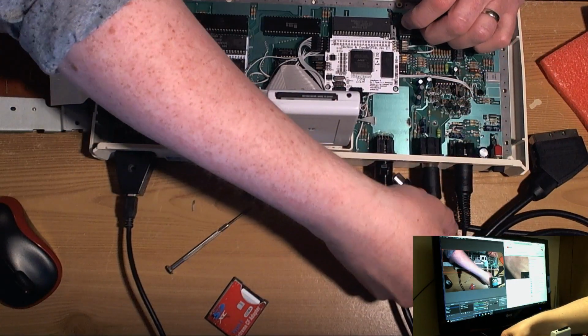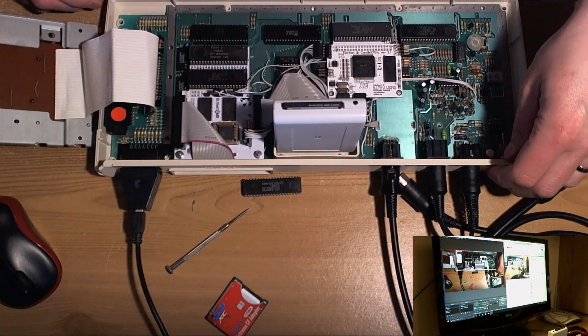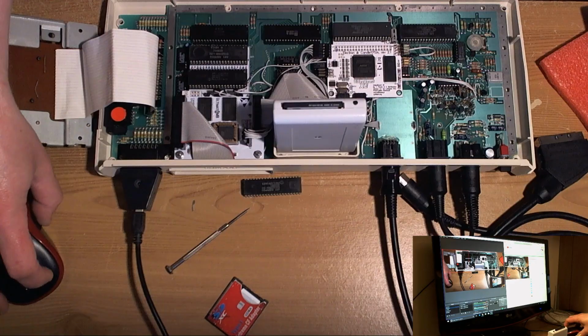Alright, and then here. Okay, so if we go to S-Video and turn it on, we should get a picture. No, we haven't, because we haven't plugged the S-Video cable into the other end of the... Where the hell is that? There it is. Plug this in here. There we go. Oh, Jesus.